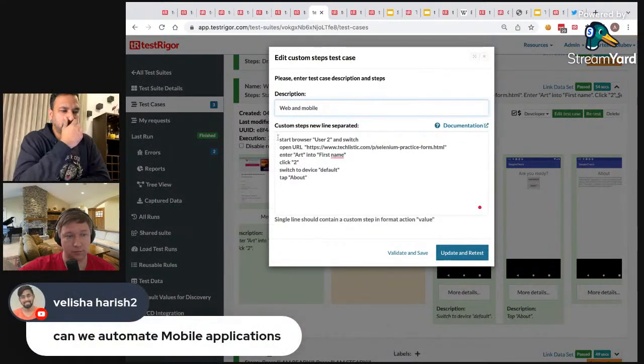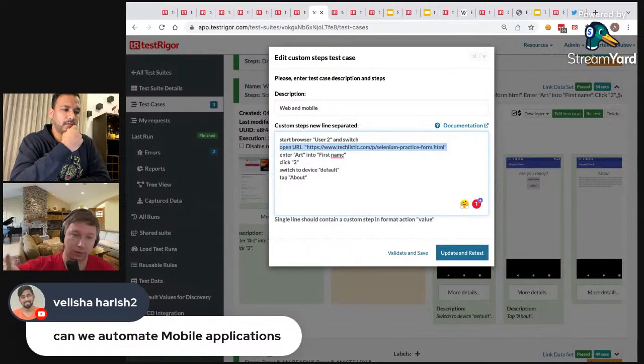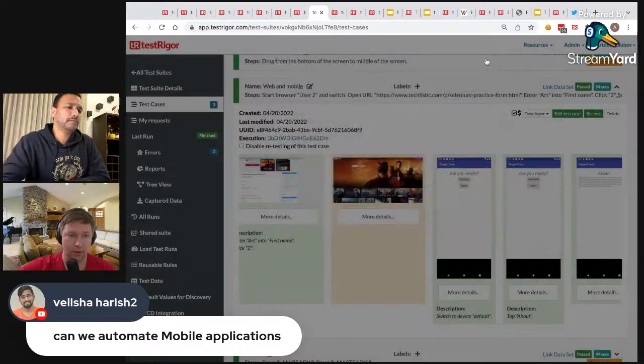So it's just very straightforward. If you started from mobile, when you just start the browser and switch there, when you go to URLs, because remember, if you have a mobile test suite, then your point of reference is actually mobile application, so you don't have the URL, so you have to specify URL. When you do actions on the URL, and then you switch back to your device, which you downloaded, and then you continue to work on the device, then you can switch back to web and back and forth, call APIs, and do anything you would want to.